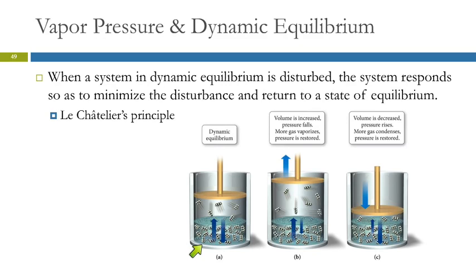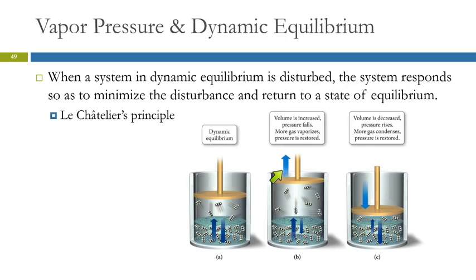So here we have a container that has a piston in it so we can change the volume. I think this is pentane. So here we have liquid pentane, and we have evaporation occurring, and we have condensation occurring. If we leave this for a few minutes, we'll get a dynamic equilibrium where the rate of evaporation and the rate of condensation is equal. And so the amount of gas is the same. It's constant. So that would be the partial pressure, the vapor pressure.